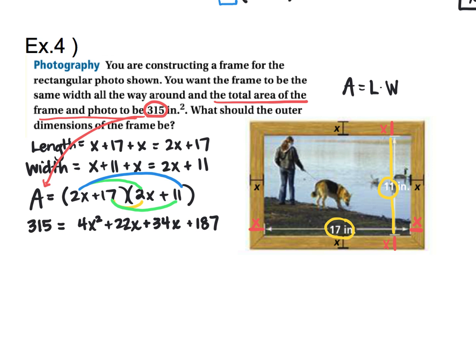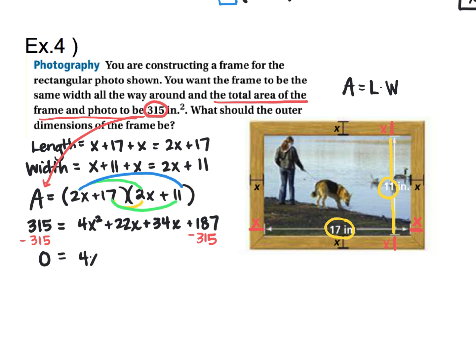Okay, great. Now we're ready to solve this, and we have to use the same ZPP principle we've been using the whole time. The ZPP says this has to be equal to 0. And so the number that we're going to want to subtract to make this equal to 0 is the 315. That has to get subtracted from the 187 at the end. That's the only way I'm going to make this problem equal to 0.